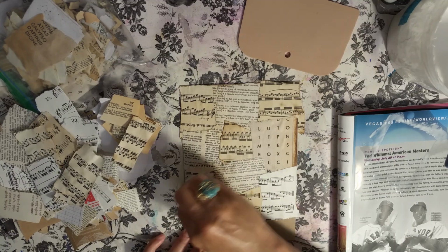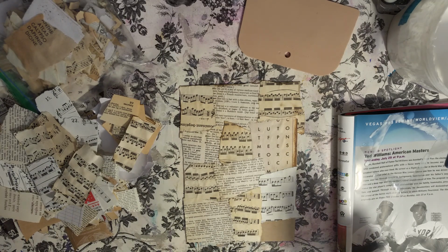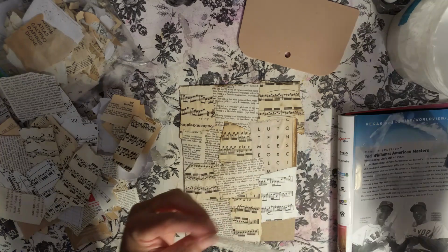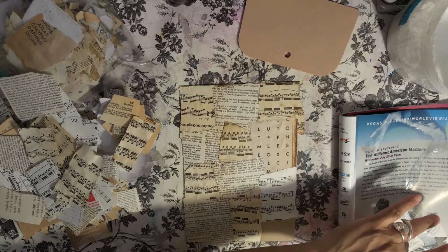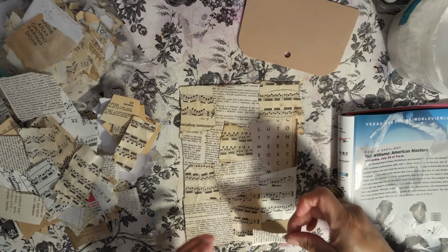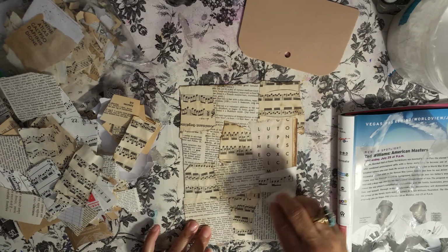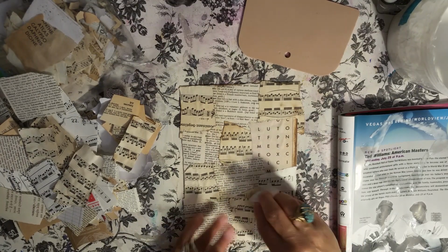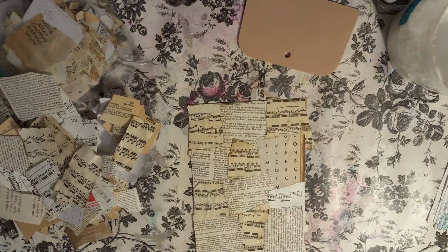I use a wet baby wipe and go over it a little bit. It kind of presses everything down, but also any excess glue, it cleans it up. So that's why I'm doing that. Okay, and then we'll go with this here. And like I said, I think I said this before too, but it's worth repeating. All these tags I'm doing, these can also be just practicing for a page or for an idea for a page. So I can do the same technique and do it on a page, right? So, okay, now let's turn the page. So we'll have a fresh page when we use this as a glue surface again, and put that away.